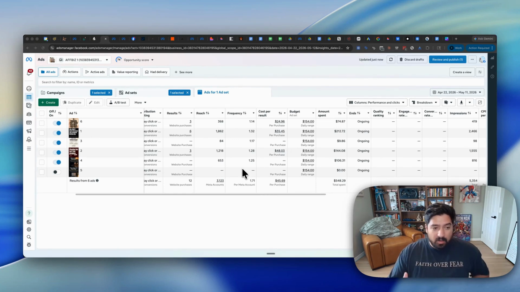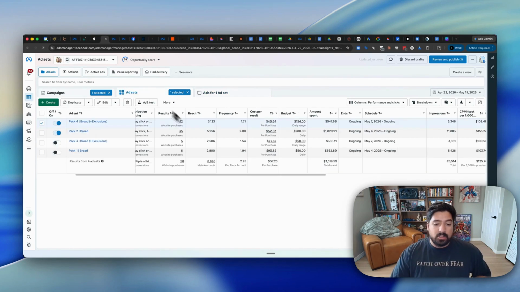And then also be careful not to change too many things at once. I just gave you 5 things to go through and adjust, but if you're doing too many of these at once, you're not going to know what actually worked. So make sure you diagnose in order. Don't rebuild everything randomly. Start with one thing at a time. I think the highest lever thing that you can do is really look at the creative fatigue and then look at audience exclusions. If you start with those 2 things, I think you'll be in good shape.